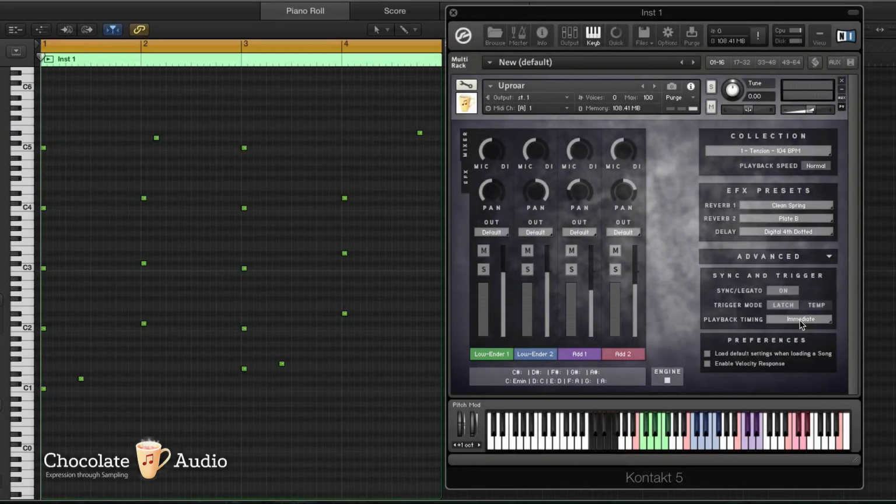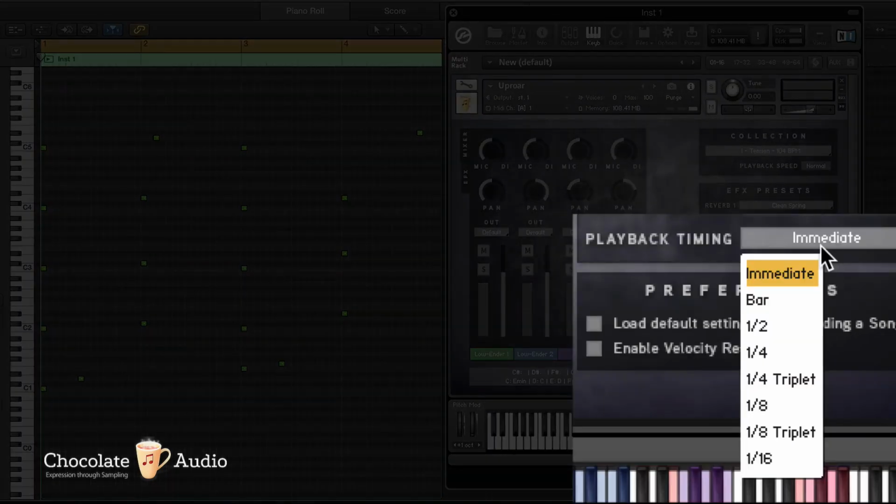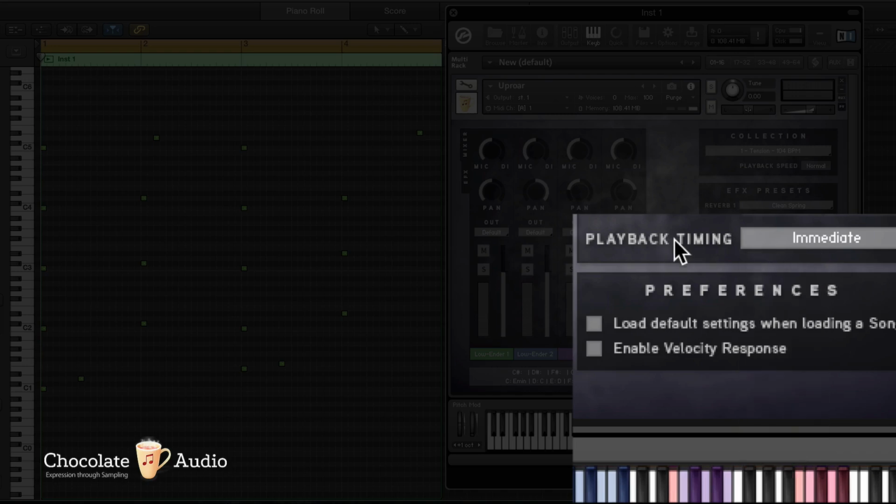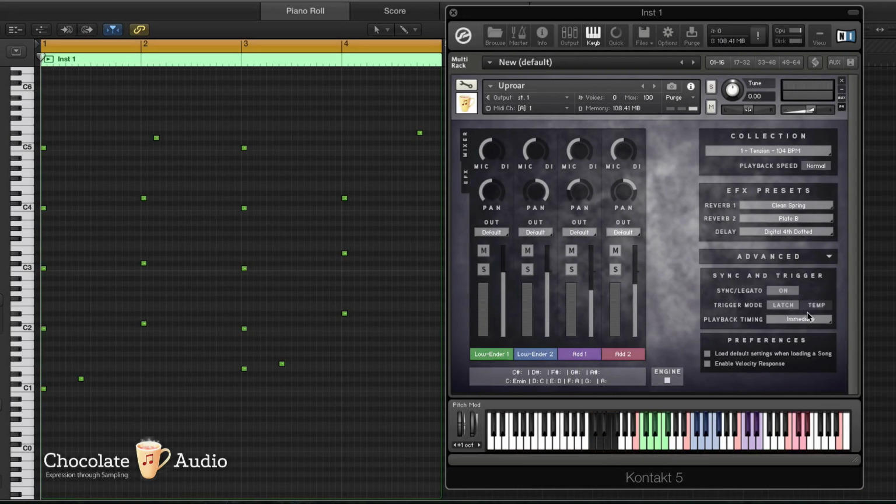where you will control how the player interacts with you. Playback timing sets when the player will react to your instructions, let's say, to what you're playing on the MIDI keyboard. So it can be immediate or next 16, next bar, and so on. Trigger mode will set how the player reacts. So a latch mode, I'll give you a quick example, will play and keep on playing as soon as you press any one of the trigger keys on MIDI octave 1.